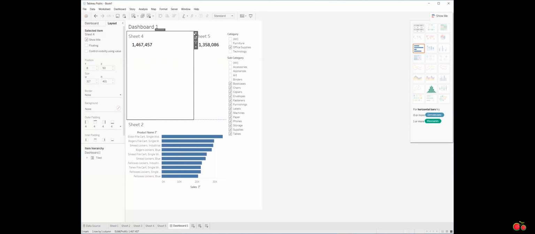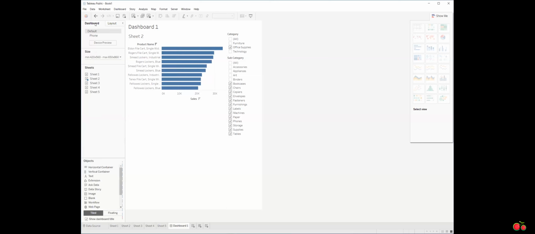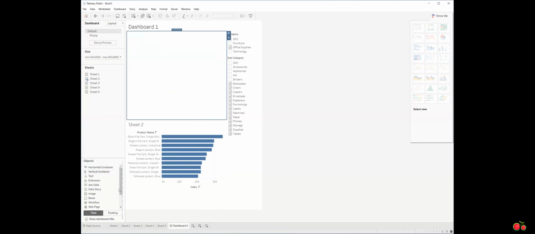That's one thing a container is really useful for. Containers are actually useful for a lot of things. I probably should do a whole class on containers. I didn't use them for the longest time because I didn't understand their functionality. So first thing about a container is it does not matter if you use vertical or horizontal. If I drag out a vertical container, honestly, Tableau should just change it to just container, because it only matters what you drag in there.